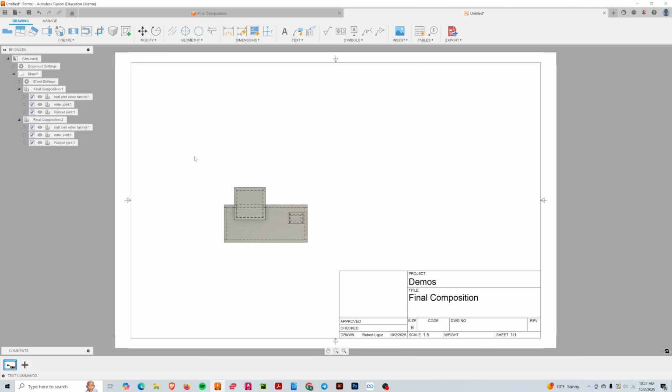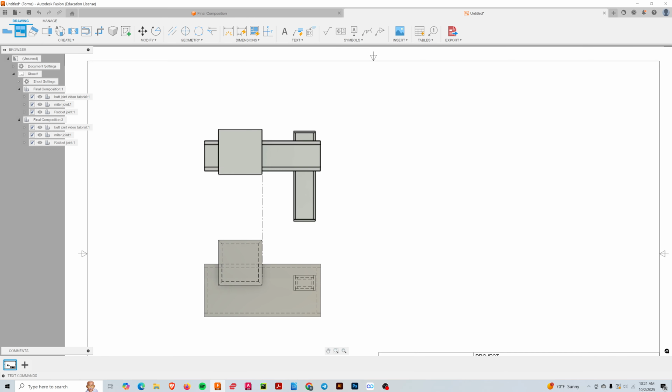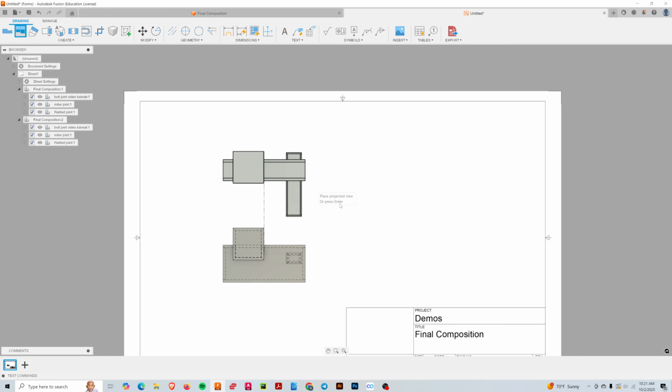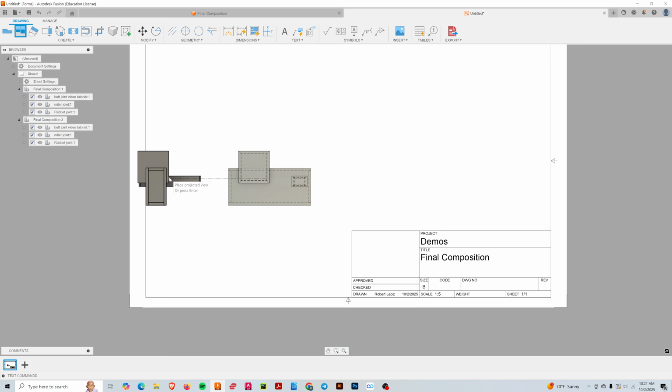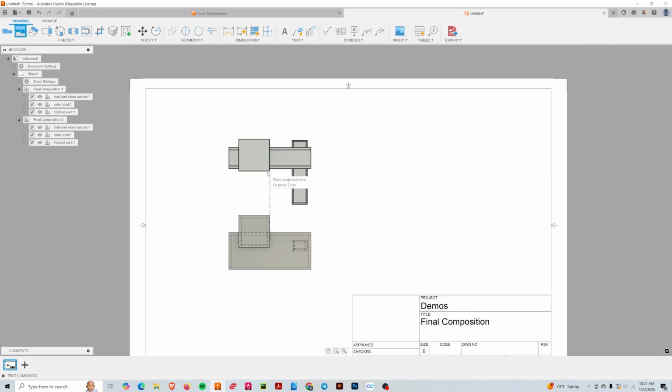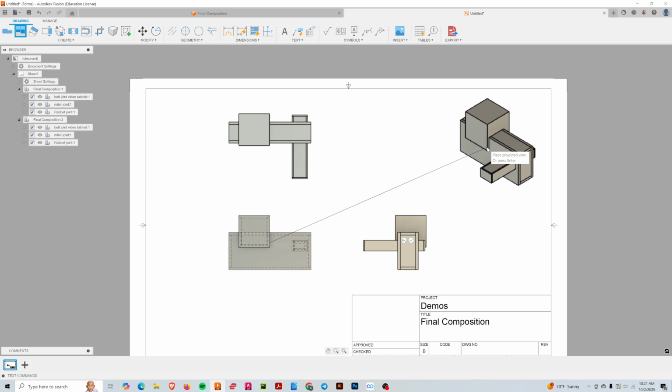Okay, now we're going to create the isometric drawing because we can't really tell what's going on with this composition just by one view. So I'm going to click on projected views. I'm going to click on my composition. And when you move it around, it gives you different options of projected views. I'm going to choose the top view and a side view and an isometric view.